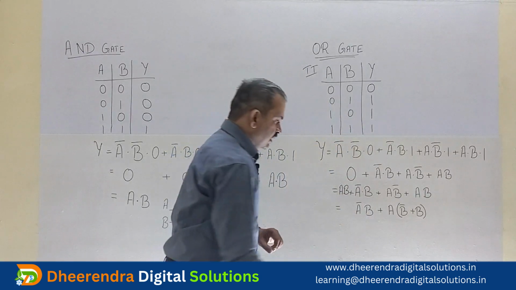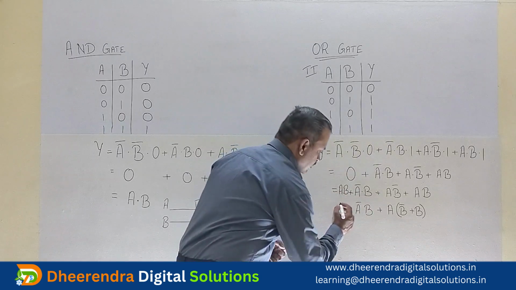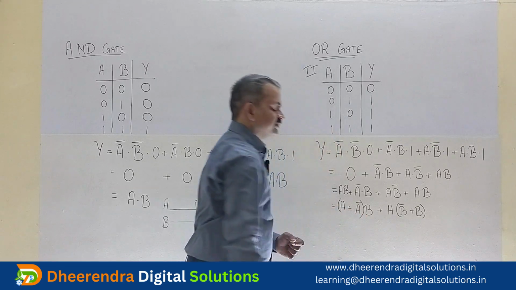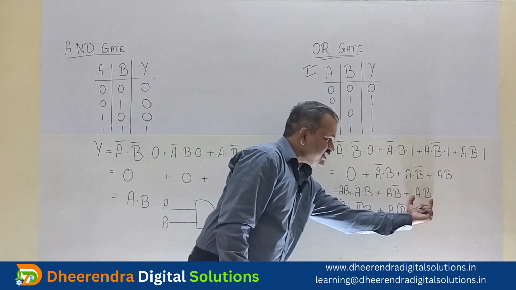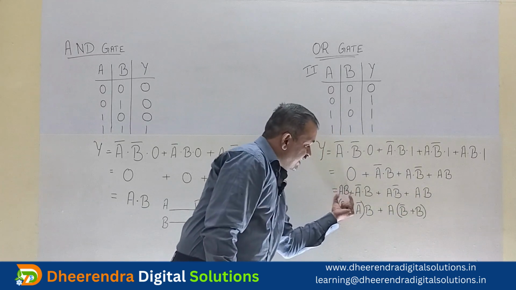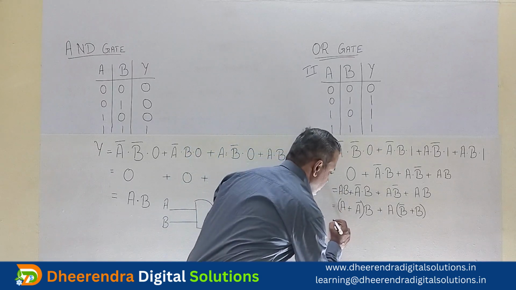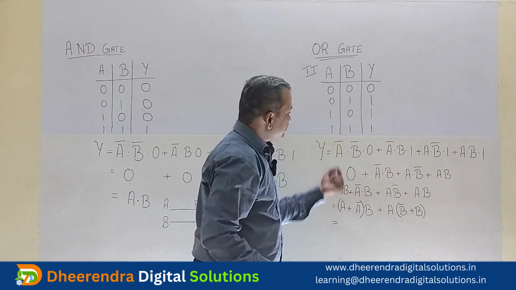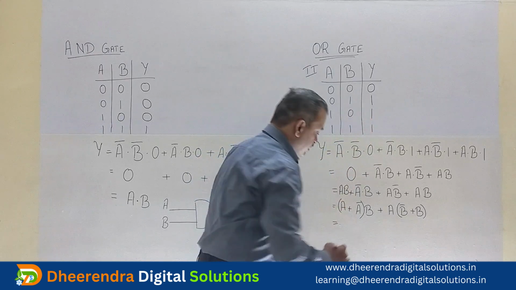Is that clear? Now if I take these two terms, B is common between these two, so I can write this as A plus A bar into B. Clear? Now why did I add this? So that I can take common, and since I already have the term AB, I can rewrite the term AB again. So it does not make a difference in the equation. Now if the first part of the statement is true and the second part is false, that means we are talking about the 1-0 combination. What will be the result? The result will always be 1.